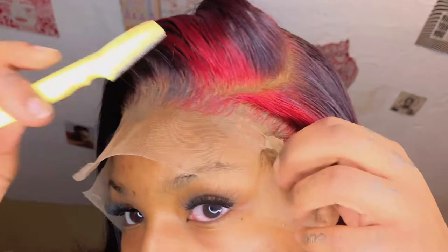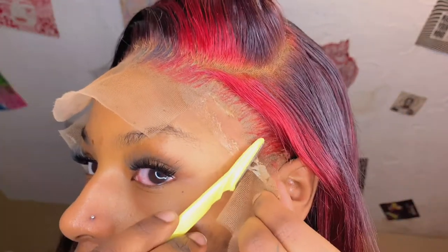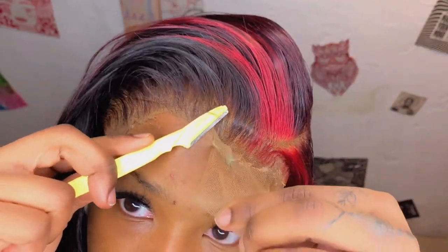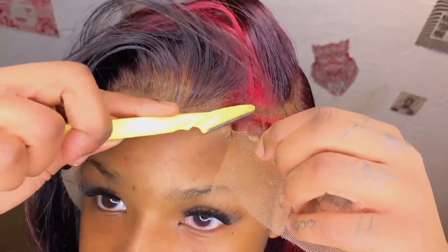Alright, so when you're cutting your hairline, you kind of just want to get as close to the lace as you can get, but you also want to be very, very careful because you do not want to cut yourself while you're doing this. These little things don't look sharp, but I swear to God, they are. So be extra careful, but just try to get as close as you can for the look you're going for.